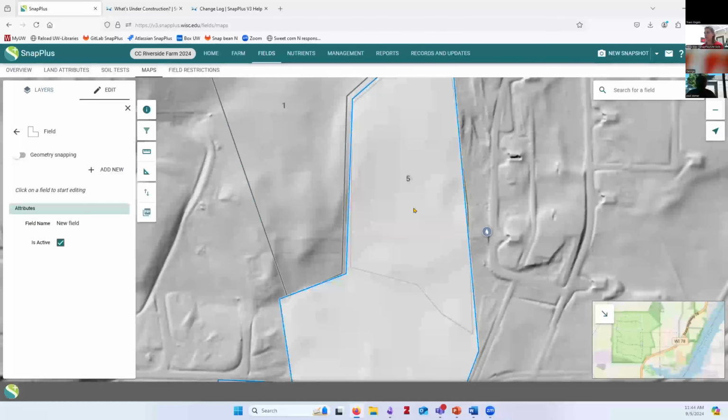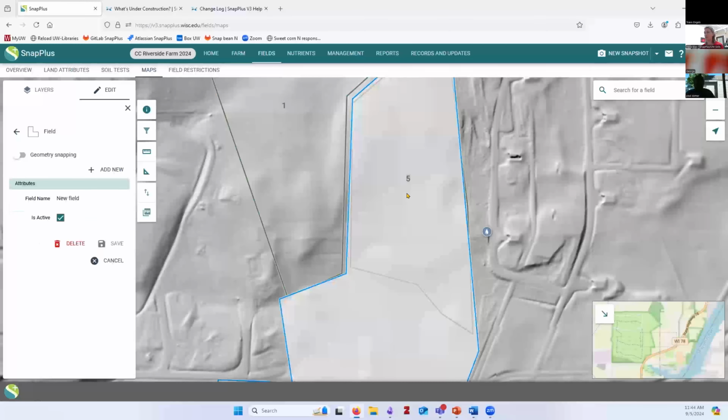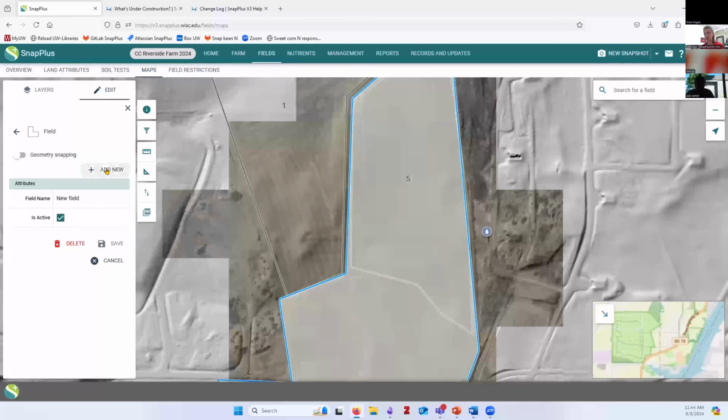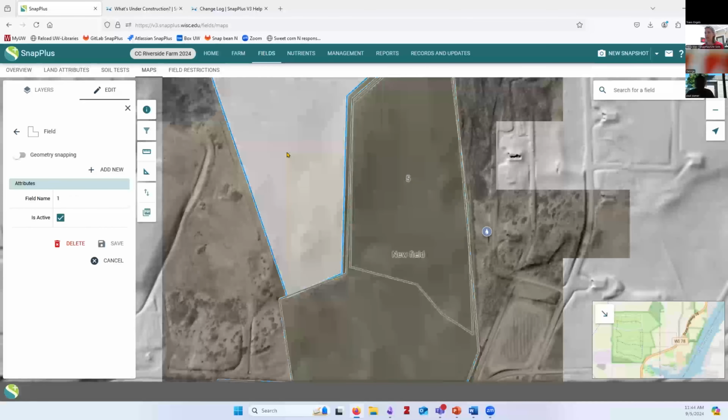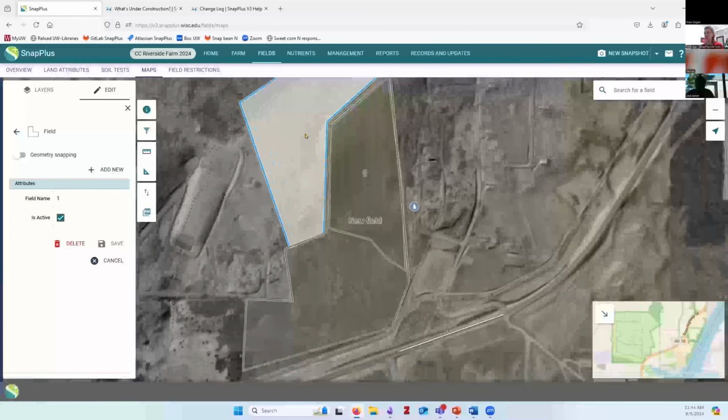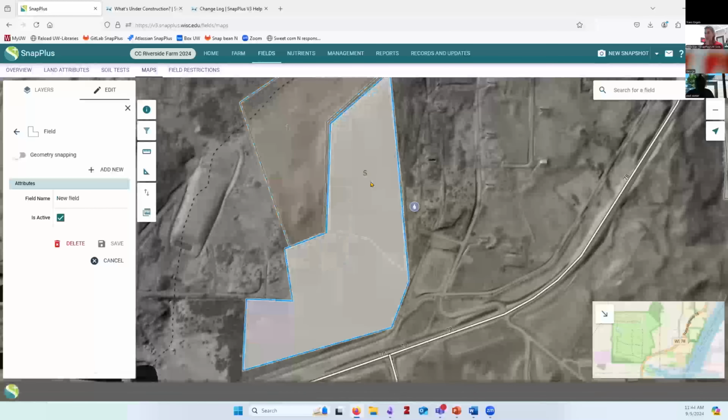Oops, looks like I overlapped that a little bit. If I wanted to edit that field, I could go in and click on that and have the chance to change the field name or any of my other fields by, again, being in this same edit menu. I can not only create new fields from that menu, but I can click and edit existing ones. And you can see which one I have highlighted on the map surrounded by the blue line here.